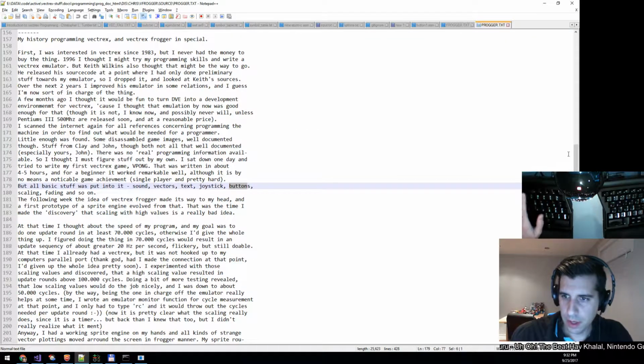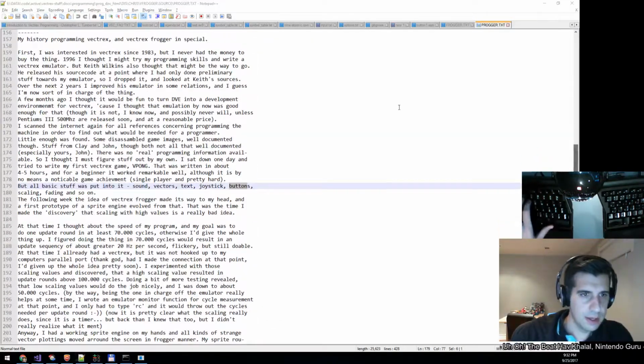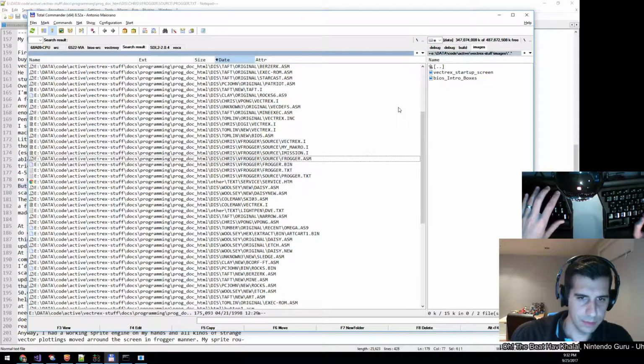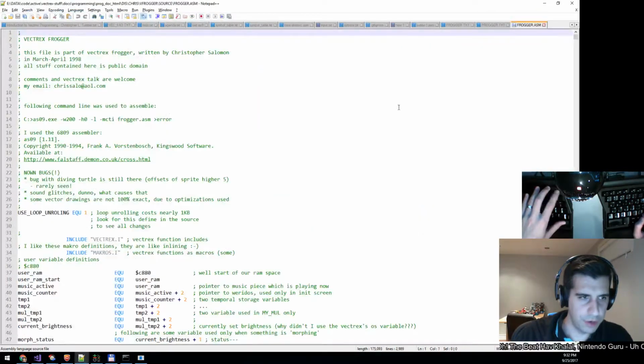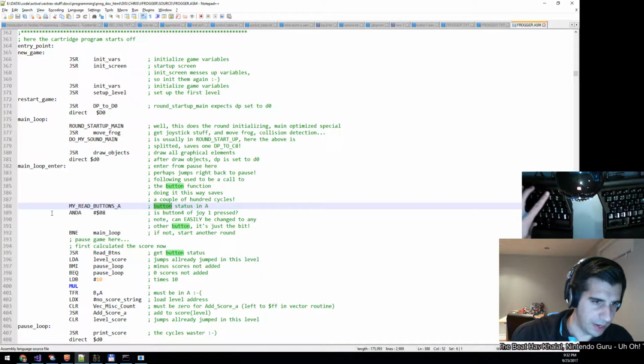No. Okay, there's just some text. Wonder if the ASM has anything in there. My read buttons A. Button 4 of joy 1 press. No, can easily be changed to any other button. It's just a bit.